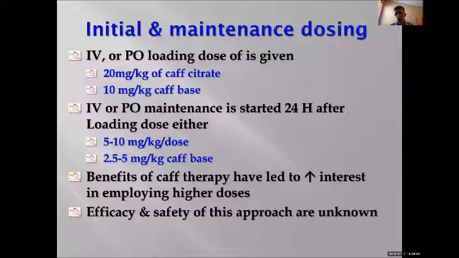I usually like to start with 2.5 caffeine base, because that's when the baby develops apnea, as a prophylactic. I can give a mini load. Instead of 20, I give 10, and then I increase to 2.5. And if no response, after 24 hours I can give another load, and I increase to 7.5. So I usually like to start at 2.5. And sometimes to avoid ventilation, I go up to high doses of maintenance. Sometimes I go up to 8 and divide it into 2 doses to minimize the side effects.